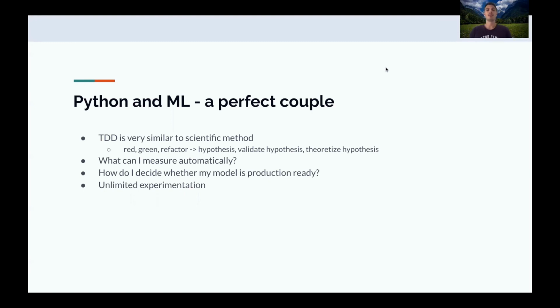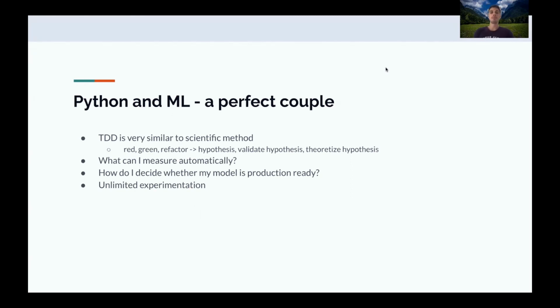Python is widely used for machine learning applications, as you may know, and there is some idea out there that you cannot apply test-driven development to such solutions because of their nondeterministic nature. As I said at the beginning, two consecutive calls with the same input may produce different output. So yeah, it's true when you want to test your machine learning algorithms or models in the same way as you would test a method that calculates discount based on some parameters.